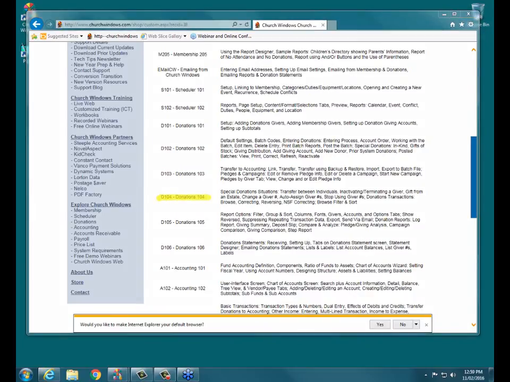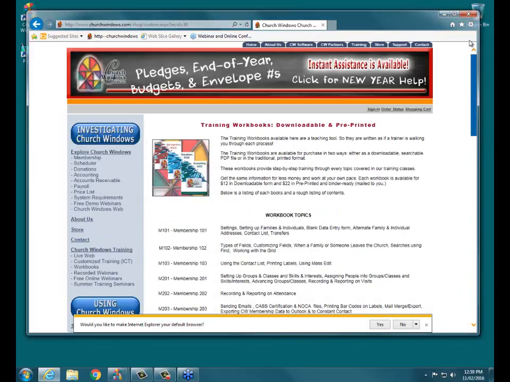This covers how to use the browse donation screen, specifically how to manipulate it to get the information out that you're looking for. That's D104, pages 22 through the end of the book, which I believe ends on page 34. Up here at the top, it gives you the prices.